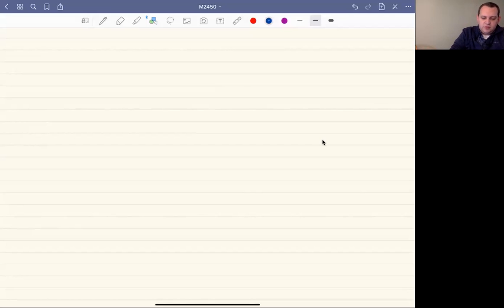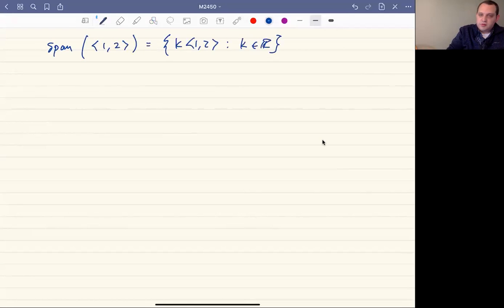So in the last video, we showed that the span of the set of just the single vector (1, 2) refers to the set of multiples of the vector (1, 2), where k is some real number. There's no reason to use k; I think I used a in the previous video. It doesn't matter. And you can think of this as all the points tracing along the line y equals 2x. And so that's one of the things that we saw.